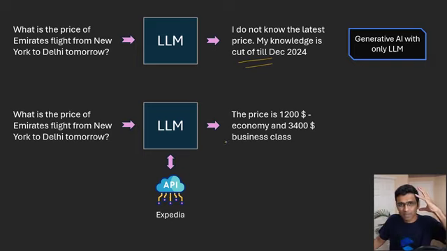So the LLM is like a brain, and to that brain, you are giving access to a tool, right? Let's say you are a human. You have a brain, but I give you a hammer and a screwdriver, you will be able to do even more. So similarly, for an LLM, these tools, then there is another thing called knowledge. These are like its hammers and screwdriver, which will help it do even more.